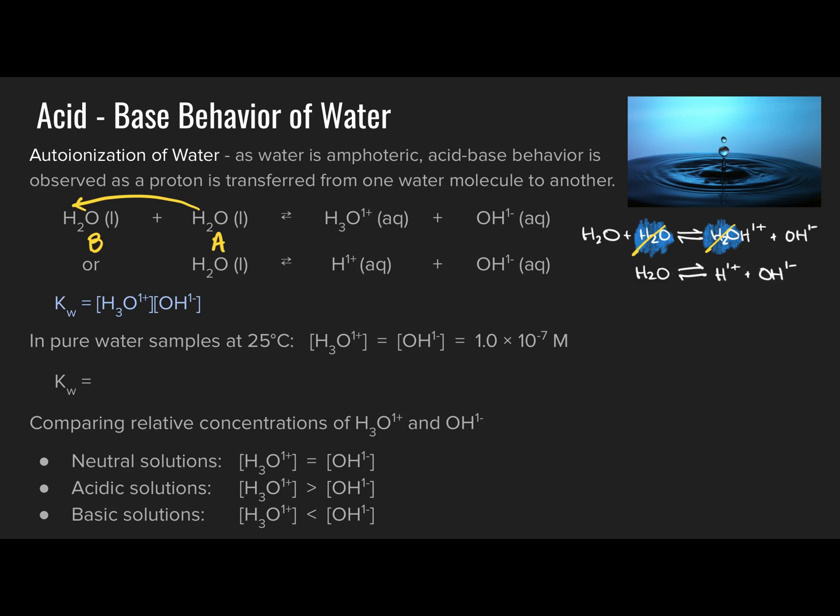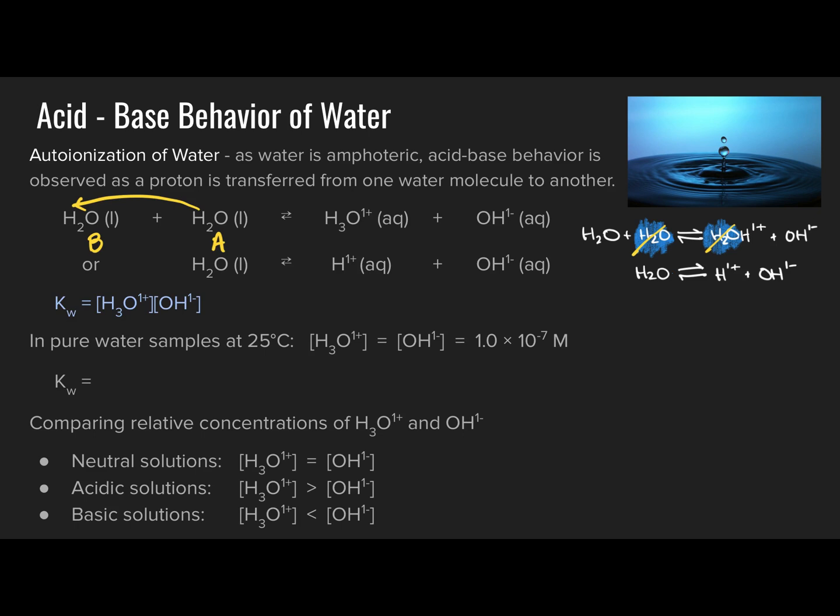The K value for that process would therefore be defined as, again, the ratio of concentrations of products over reactants, which if I write that as the hydrolysis would be the concentration of hydronium ion times the concentration of hydroxide ion, all divided by 1, because remember on the left side of our equation, those water molecules are liquid phase species, therefore at relatively constant concentration and will not really affect the equilibrium position of our system. So we've got a value here of K, and this is such an important value of K that it gets its own unique designation. We call this value Kw, the autoionization constant for water.